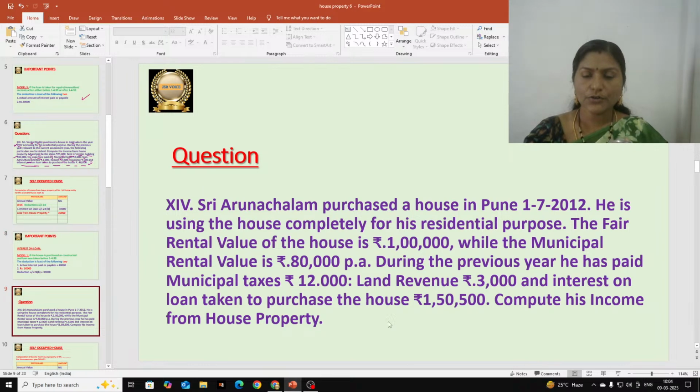And this is the next question. Everyone just watch this question and note the points whatever we need. You check it. I will start the solution immediately after 2 minutes. This is the next question that we are going to solve.